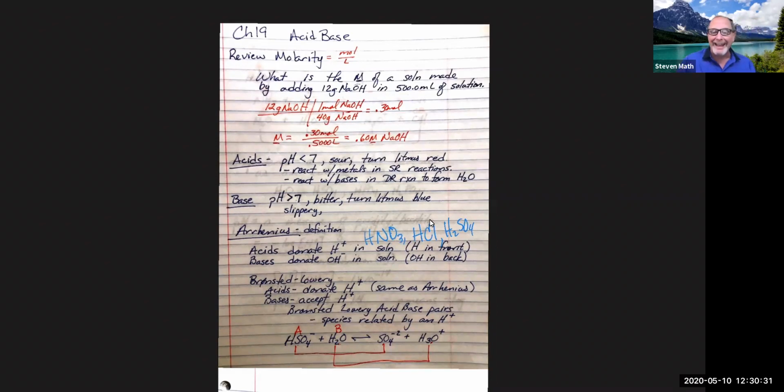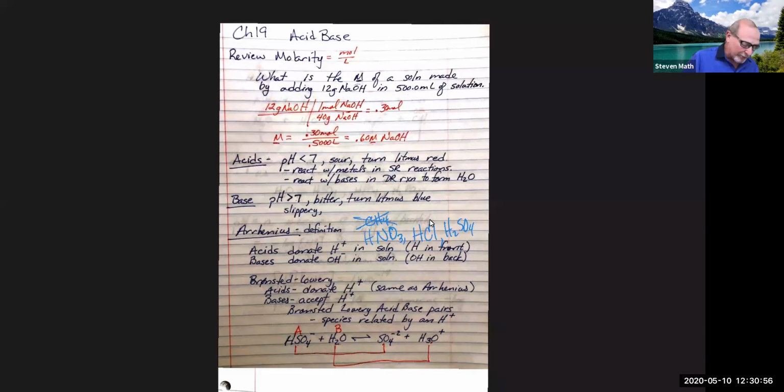These all have H's to start their formulas off. That's how we're going to know that these are acids. If I have something like CH4, well, that's great. It has an H in the formula, but that H is not in front. It has hydrogen in it, but it is not acidic. To be acidic, the H has to be in front, and by it being in front, that means it's going to split off pretty easily.